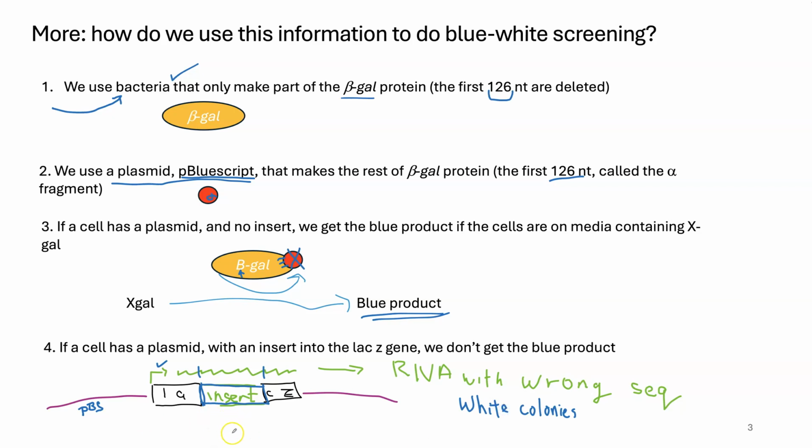Okay, so hopefully that's clear. The insert is right in the middle of this little gene. It's quite a short gene. There's a little bit of extra sequence, but the coding part is only 126 nucleotides long. And if we put 1,000 of the wrong nucleotides in the middle of 126 correct nucleotides, there's almost zero chance of getting a protein that's going to do this job, right? It's just not going to work.